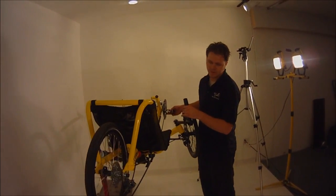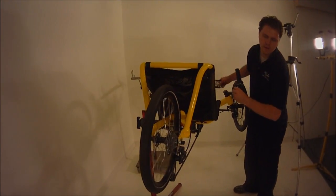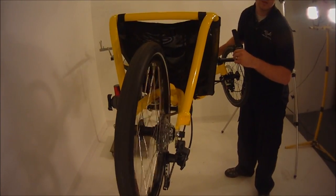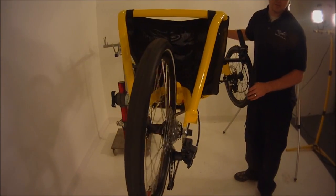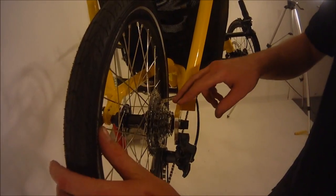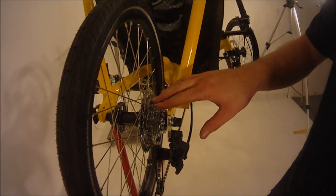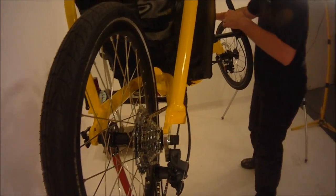Now, the other symptom you'll have of an improperly tuned cassette or rear derailleur is gears hopping from gear to gear in the back. Let me see if I can replicate. Okay, now right here, you can kind of hear it popping, making some sounds. You'll also notice that it doesn't really want to stay on one gear or another. Right now we're in fourth gear. It's hopping between fourth and third. It doesn't really want to stick in either one of them.